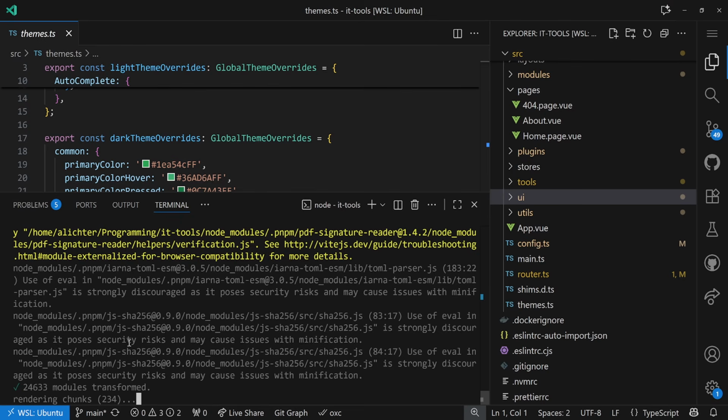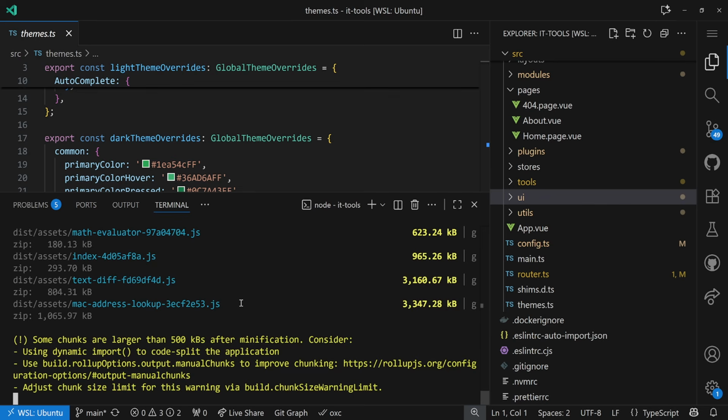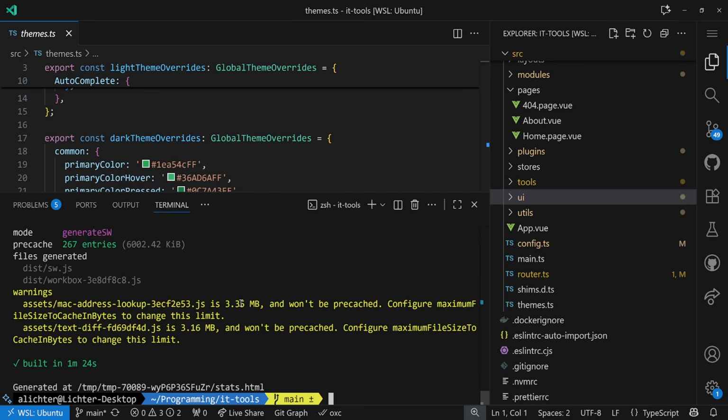Then we eventually get a temporary HTML file that can be used. Click on that, and then we see the tree map chart that we've seen before. We'll jump into that in a bit. This is basically how you use the tool. You can also use, as I mentioned, the Rollup plugin, which also works with the Vite plugin straight away, and add that to your plugins or use a command of your framework of your choice.